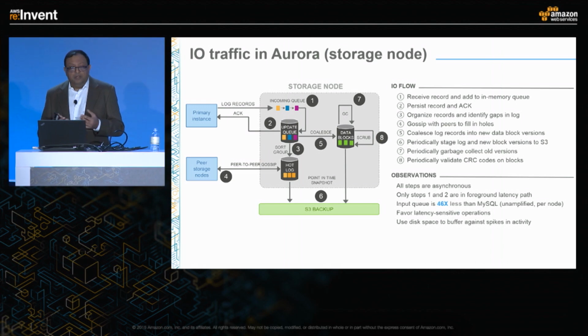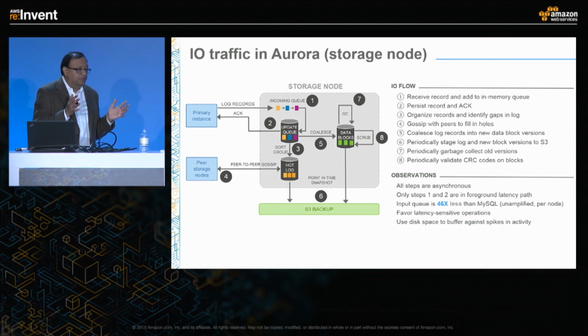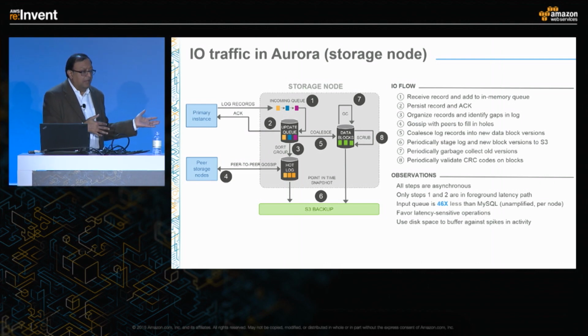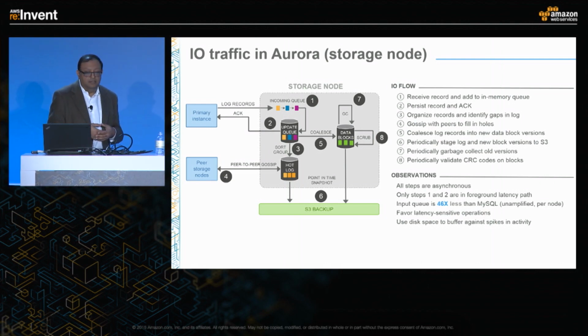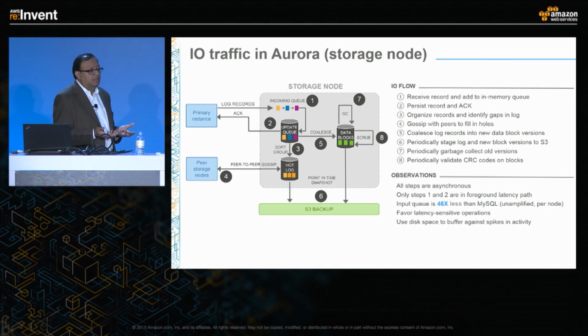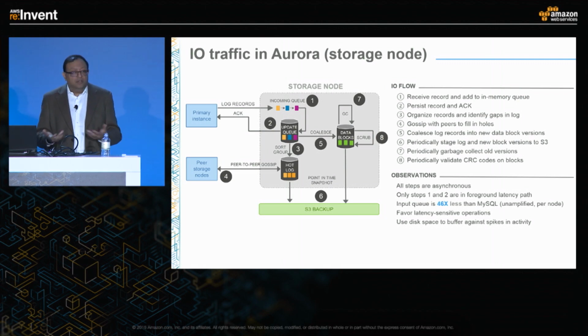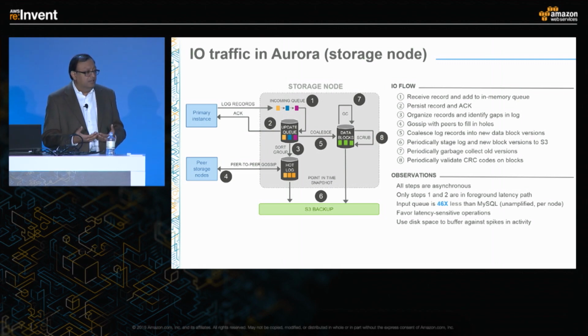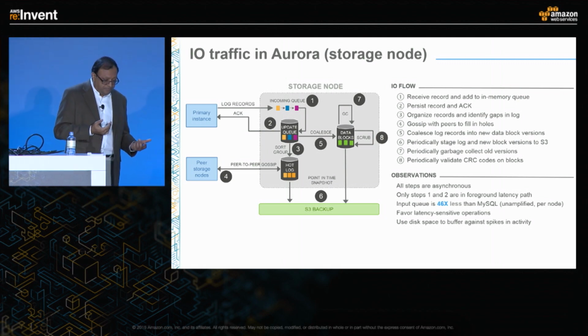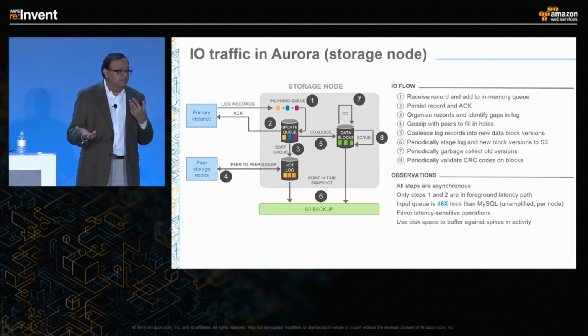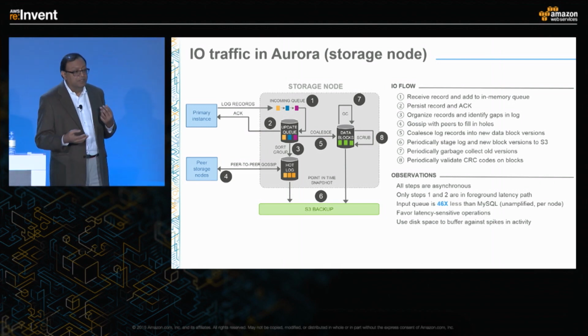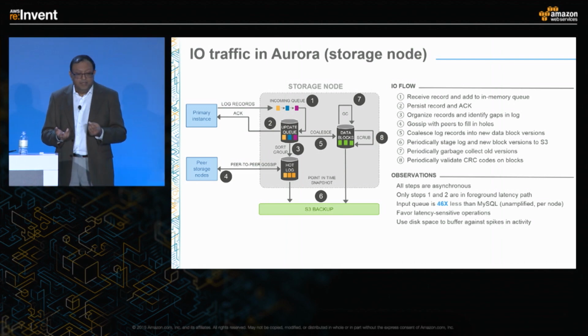And we obviously favor the latency sensitive operation of getting that redo record out to disk and acking back. That's latency sensitive. All these other operations, they can run really whenever we have time. And we have a lot of buffering available here because it's all happening on disk. And so trading off latency for disk space is a trade any of us would make any day of the week, right?